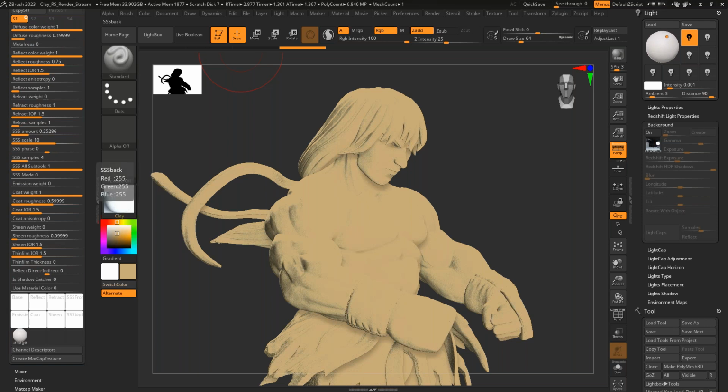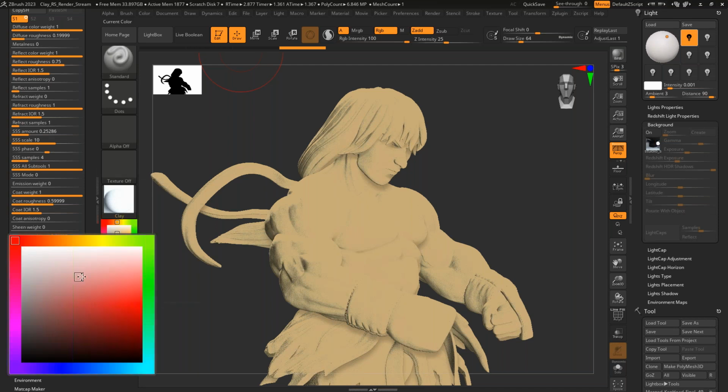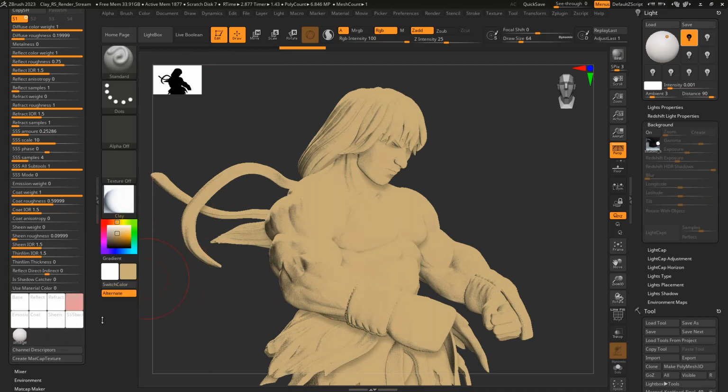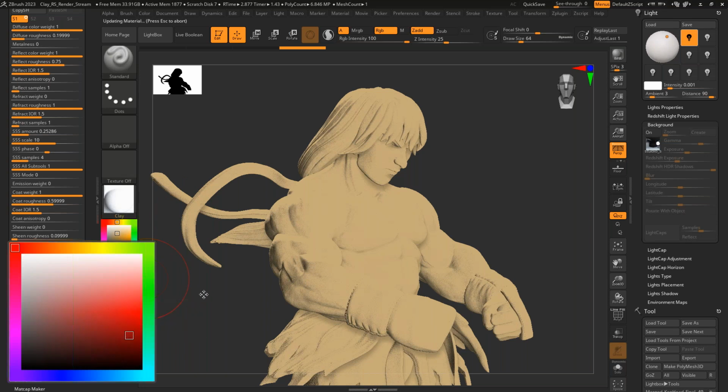If you're used to Redshift and Cinema 4D, you know that you have a color radius that you can control the amount of color and how big that is being sent into your model. This is very similar. You just adjust your front colors and your back colors, and that's the information that's going to drive Subsurface Scatter. So I could turn this, for example, to, let's say, a nice little pink, and then I'm going to turn this one into kind of a deeper red.